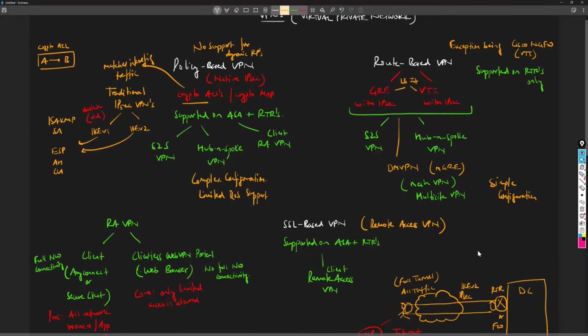You will understand why it's called multipoint and how it establishes mesh VPN or multi-site VPN. We'll be covering all of its three phases and understanding what each phase offers, what the limitations of the previous phase were, why the next phase was developed, and how you do current deployments for DMVPN.